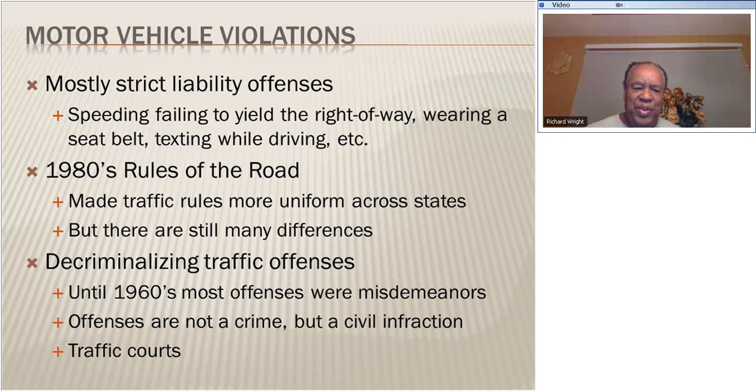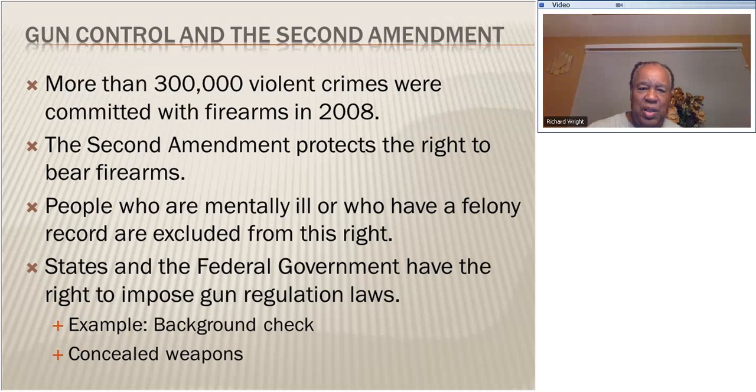Decriminalizing of criminal offenses until the 60s. Most offenses were misdemeanors. Offenses are not a crime, but a civil infraction, and you end up resolving those in traffic court. You get, though, to the seriousness when you get into driving under the influence of drugs, alcohol, and so forth and so on. Gun control, hot potato.